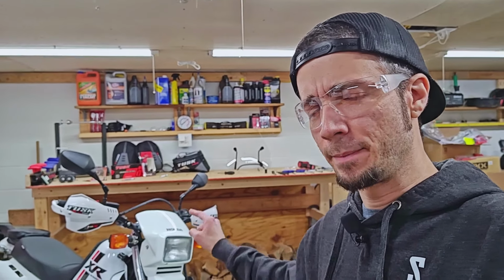And if you guys haven't noticed, I didn't put Loctite on anything yet, which I would definitely recommend, just putting some blue thread blocker on there. And I will definitely do that. I think I might take this thing out for a ride first though, just to make sure that I'm happy with everything. So let's do that.